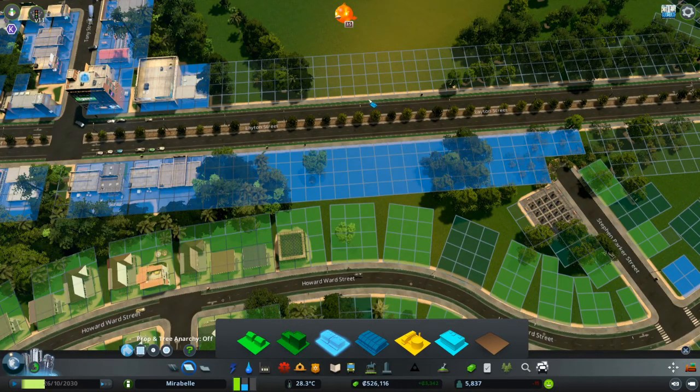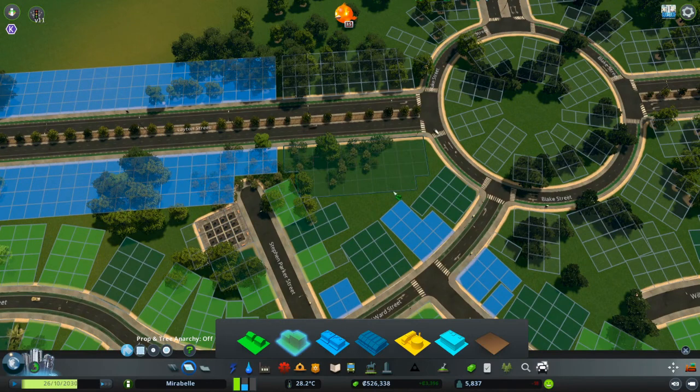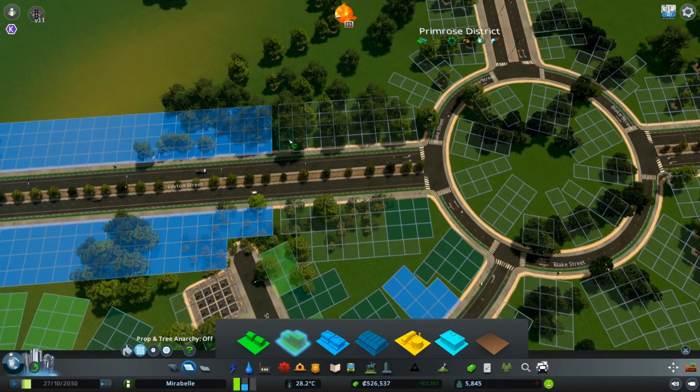Might put some of that there. So you've got some eco shops coming along here. Then we can go tower block, little tower block, and then we'll fill this in with this.